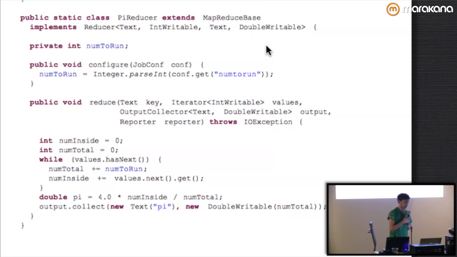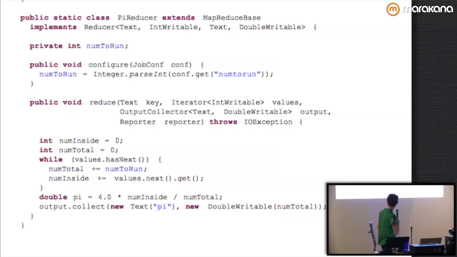Okay, so here is our reducer. For this pi Monte Carlo simulation, we only have one reducer. So every mapper, to achieve this, outputs the same key, but there may be different values for the different number of darts that hit inside. The reducer then gets all the different values, the number of darts that landed inside the circle from the mappers. It sums all of those and divides by the total number of darts that were thrown. And then it can easily estimate pi as 4 times that ratio.